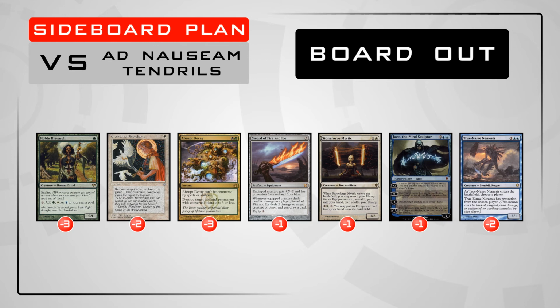Okay. So those go out as well. Sword of Fire and Ice is a bit too clunky, doesn't gain you life, so I cut this as well. 1 Stoneforge. You only have 2 equipments left in deck post-board, so I think Stoneforge goes out.